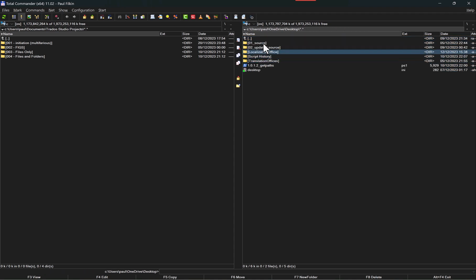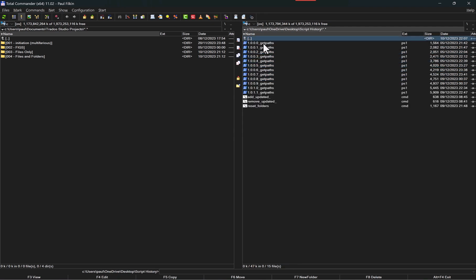And then, just so you know, I mentioned in the blog article that it took me quite a few iterations to get the script right. So you can see I'm down to 1.0.1.2 for getting my paths. And if I look at the script history, there's all my variations, and you can see the file was getting gradually bigger as we were going along. I've also got a couple of CMD files here in case you happen to see them. And one of them is the reset folders, which just wipes all of the content in my translation office and my localization office, so that while I was testing I could very quickly remove everything else without having to keep going in and out of the folders.